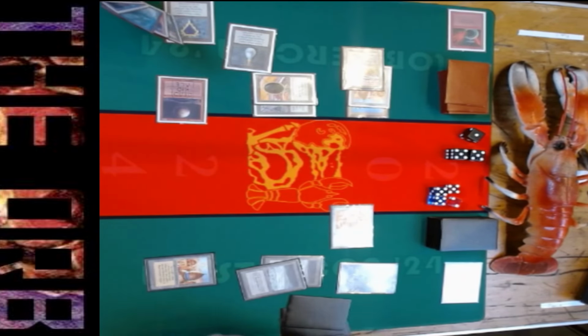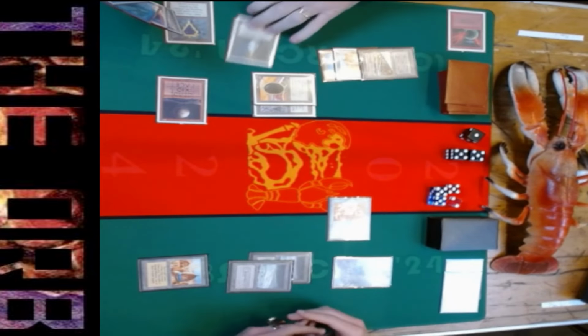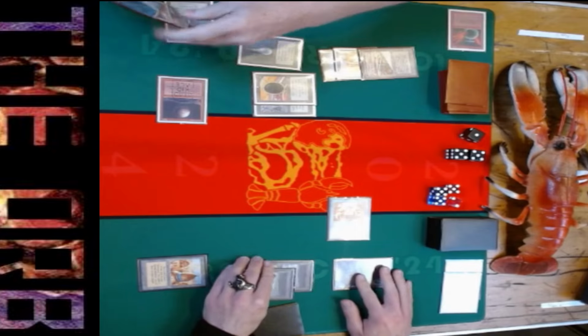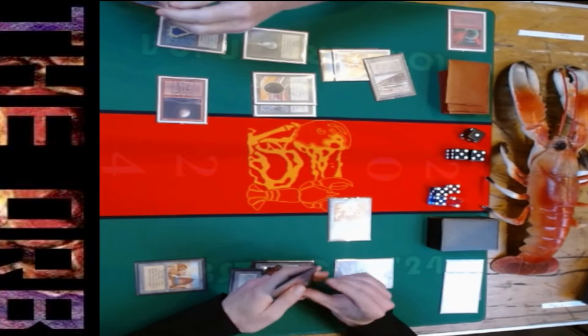Taps 2 for a Shatter on the Pearl. Wow. That's going to be a little disheartening. Svante needs that to power out a lot of his spells there.